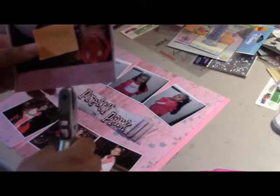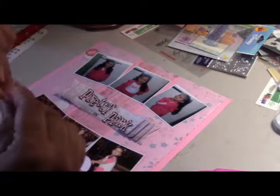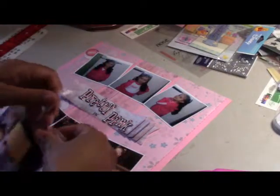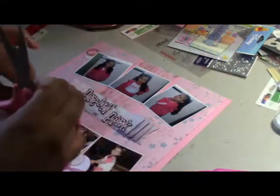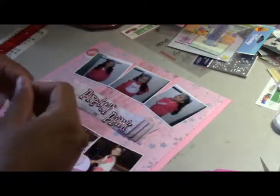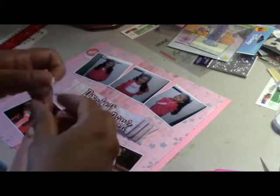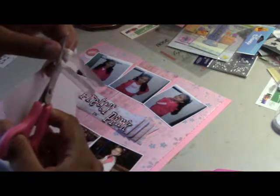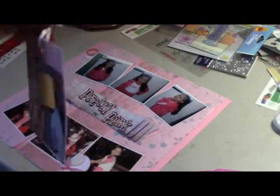So I'm going to take a hole punch, and I'm just going to punch a hole right here, like so. But that doesn't mean that I want his face plastered all over my scrapbook pages. See? Okay, so I put a ribbon through the hole. So what we're going to do is just tie a knot and fray the edges. For those of you that know how to tie a bow, by all means, do your thing. So let's cut that, and let's cut this, and there you have it.